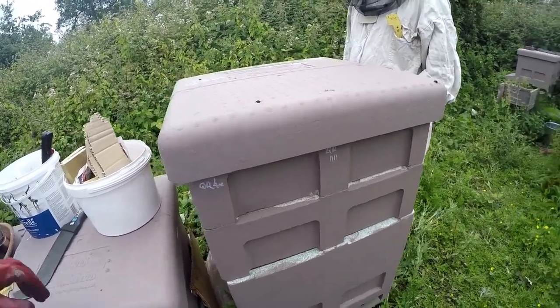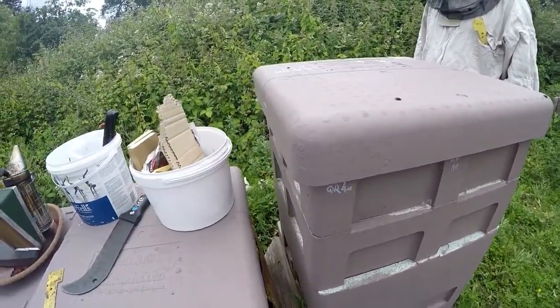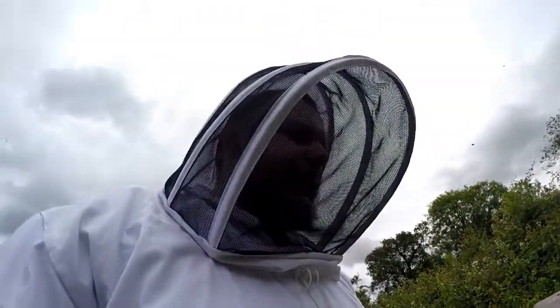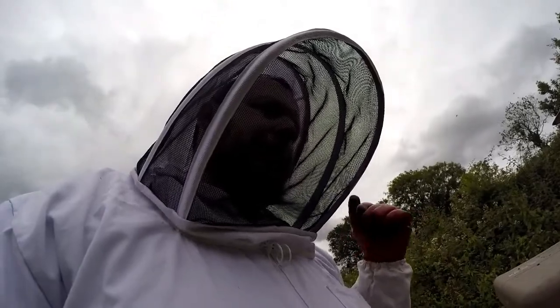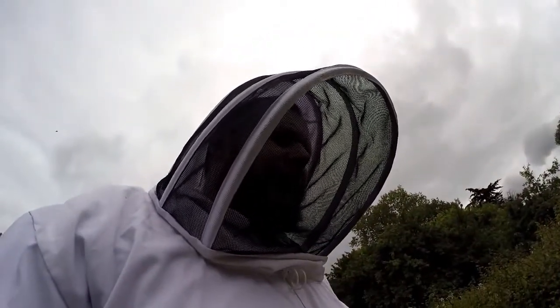But in the normal course of things, when I take a frame out of one of these, I would want it to be entirely capped. I would want all 4 sides spread out to capped honey in there. And that way you are absolutely 100% confident that it is all down at this 19% water content that will not ferment. It's then too concentrated for yeast to work in it for that to then ferment.